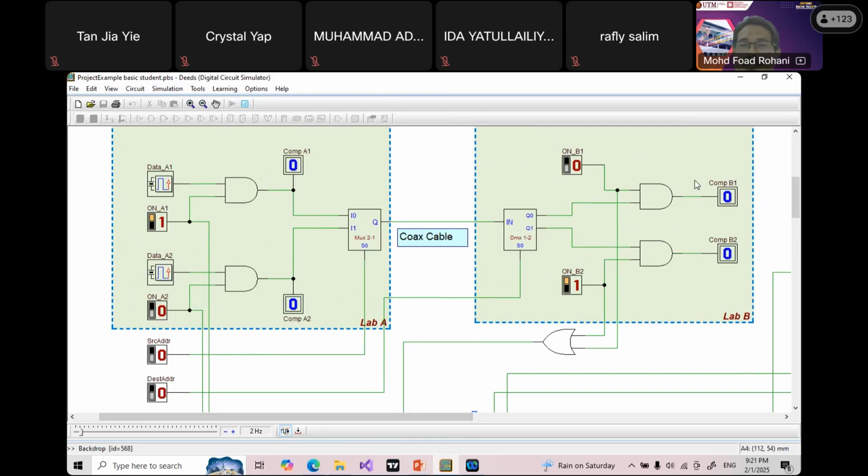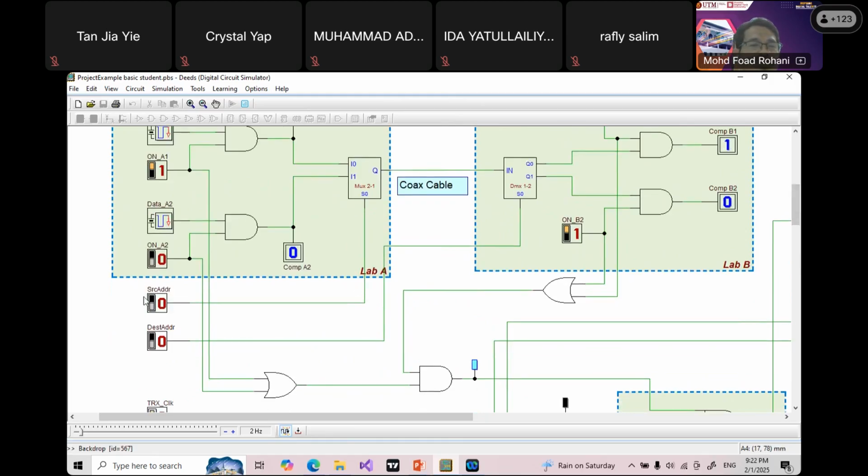So if I switch it on, then B1 can receive. It depends on the source and destination here. So this is important. You control the source and destination address through bit select.